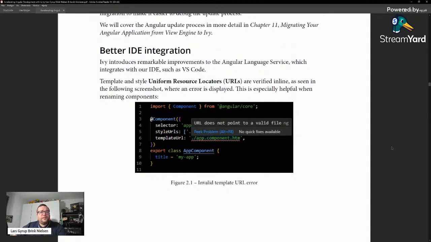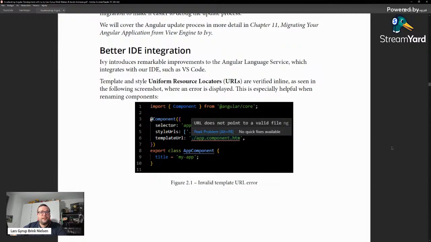So here, there's a tooltip. There's an error underlined in the template URL. The template URL value is app component HTML. So the tooltip, when hovering over this highlighted line with an error, says URL does not point to a valid file, ng.